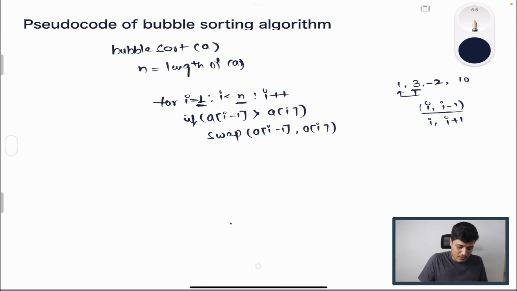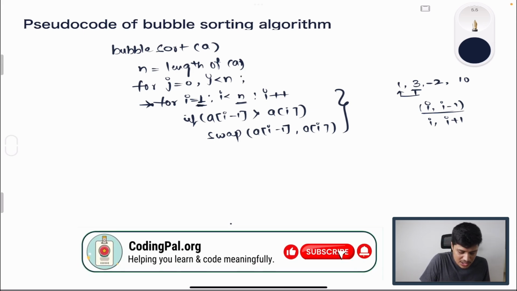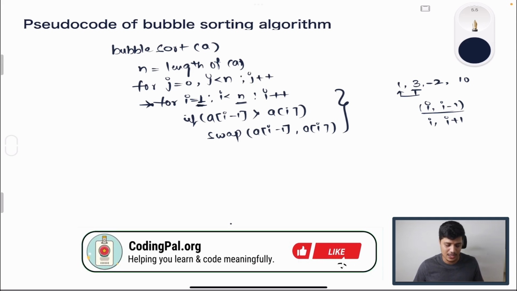Okay, now by running this for loop once, we would have pushed the largest value to the end of the array. So we need to repeat the same logic for all the values, whatever the size of the array is. That's why I'll be running this logic in another loop. This loop will run a number of times equal to the size of the array. Let's name it j equal to 0, and it will execute for all the values, that is, up to the size of the array, and in each step I will increment it by 1.